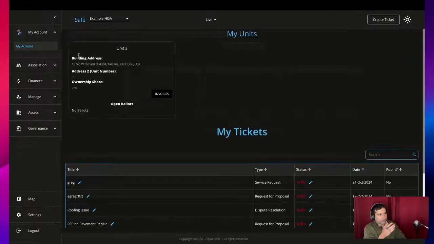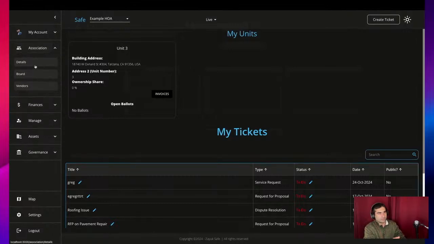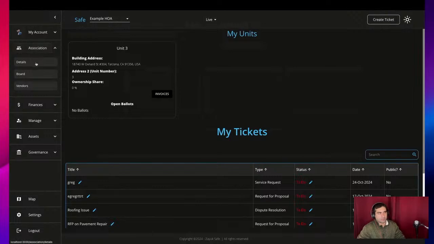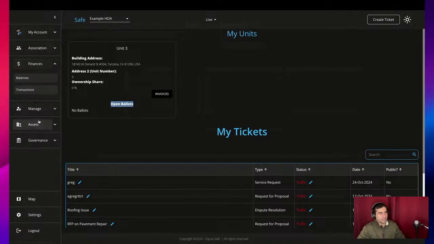General unit owners see their units here, they get their ballots here, they get their invoices here. This association has not set up billing portals, but that can be done within the payment Stripe dashboard. And then you have an easy invoicing system and balloting system, and that's done through a fintech provider, Stripe.